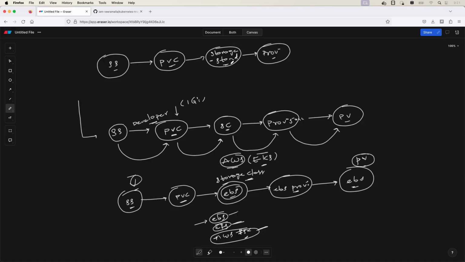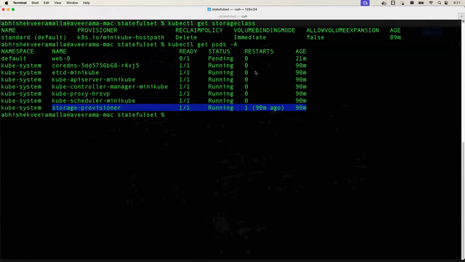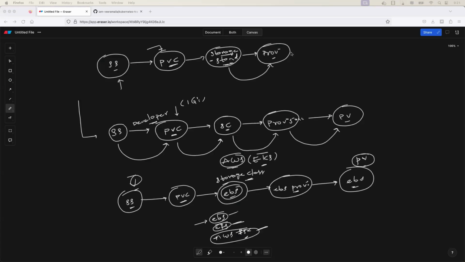So to get this stateful set working on Minikube, in the PVC section, mention the storage class name as standard, and that will talk to this particular provisioner, and it will create a persistent volume for you with 1 GB.